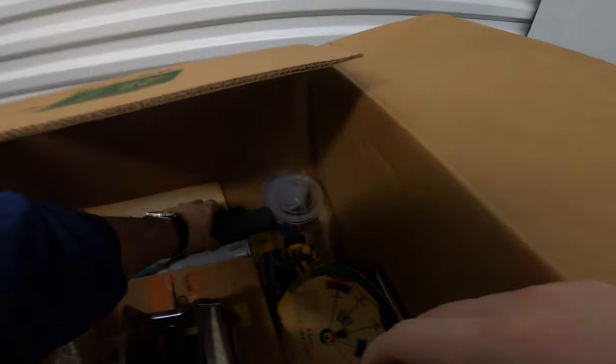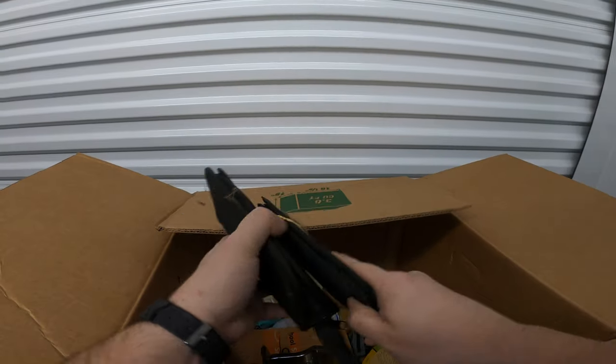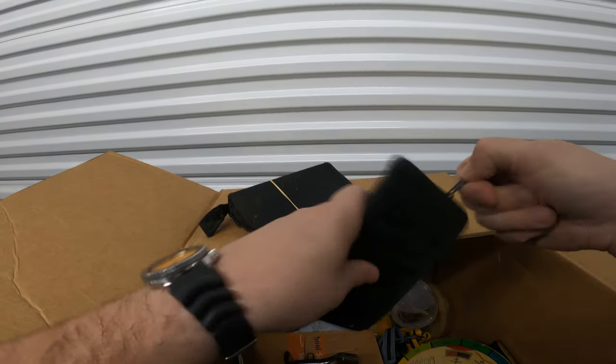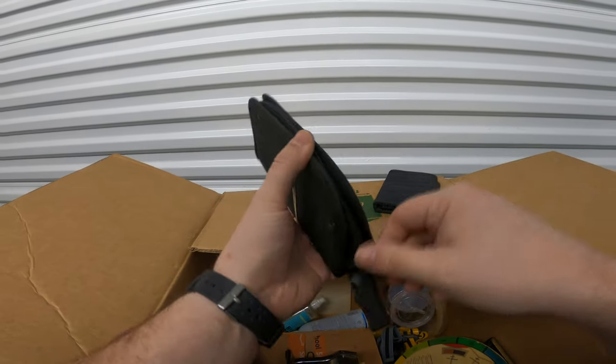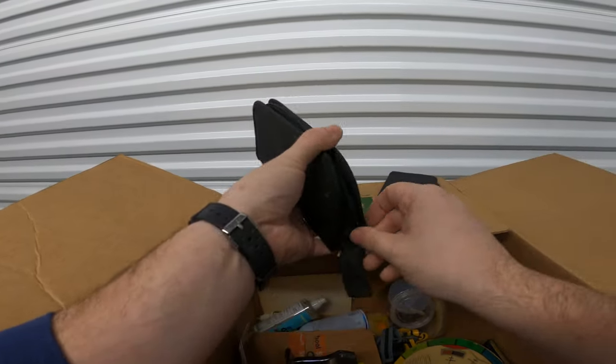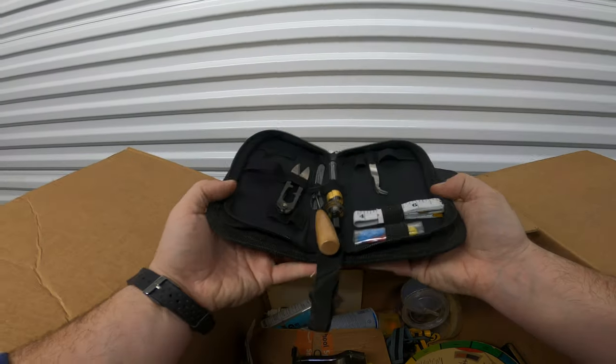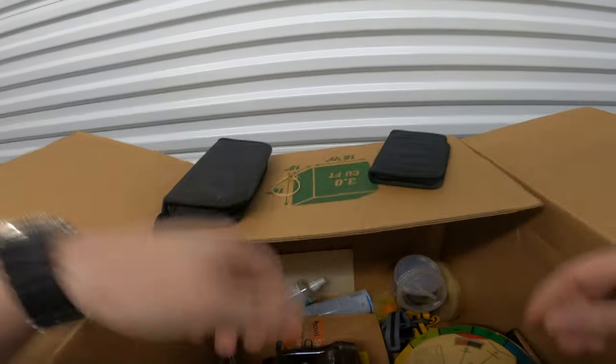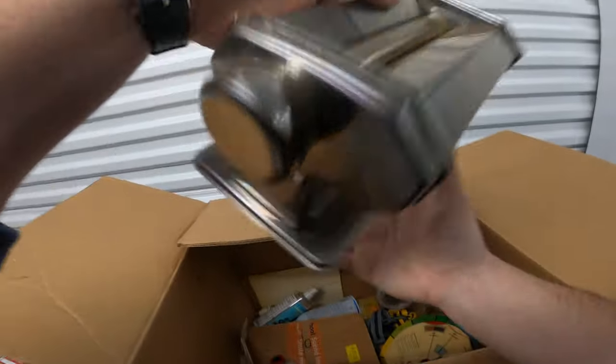There's a lot of random stuff in this box here. What are these? They have some weight to them. Oh, look at that, yeah, a utility set. These are like tools for small jobs, you know, like jewelry making and watch repair. Yeah, look at that, man. This looks like jewelry making stuff. I've said it once, I've said it seven times. Hopefully we find some really cool jewelry.